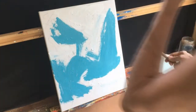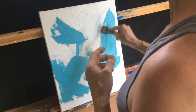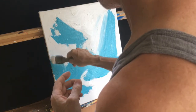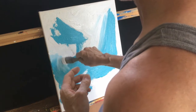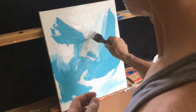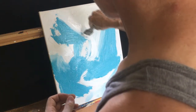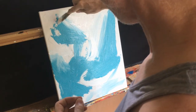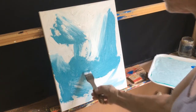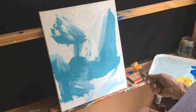Now I'm adding some white on top of the gesso, white, but I'd like to cover it all with paint. Now a little blending going on, just getting a feel for the paint. I like using this brush. It's about a 40 millimeter, so about 1.5 inches, and they're bristle brushes, natural fiber.